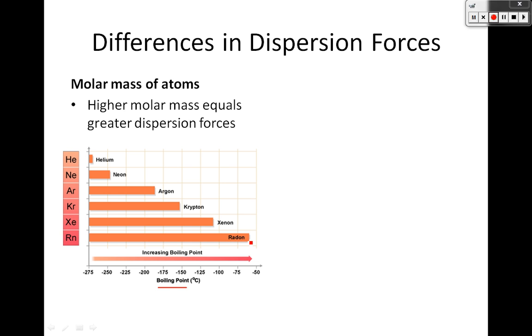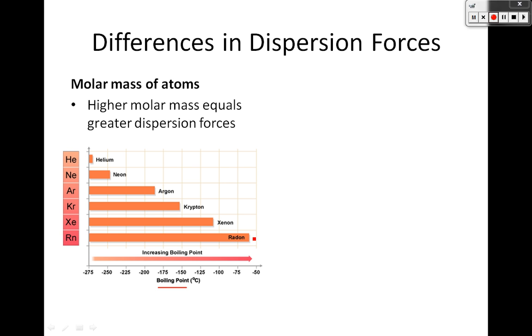Radon, which has the higher molar mass, it's going to be greater dispersion forces, so it's going to have the highest boiling point. In other words, it's going to stay liquid where there needs to be some intermolecular forces with the least, for the longest amount of time, or for the largest input of energy. Because it has the greater dispersion forces, so it's going to be more likely to stay together. The atoms will be more likely to stay together in liquid form than to fly off on their own.